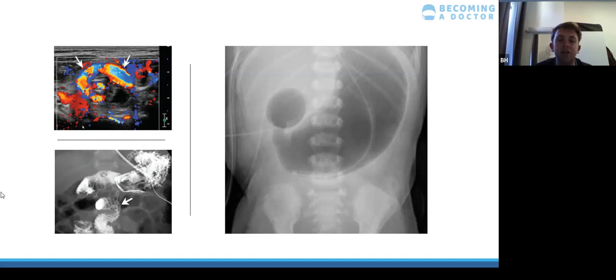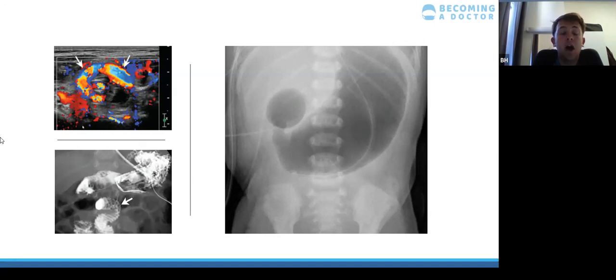Even in those who don't have midgut volvulus but have malrotation, the upper GI study is still really good because it can show us the malposition of the duodenum. You would see the duodenojejunal junction being to the right of the midline and low, as opposed to the left of the midline. So this test is the most sensitive for diagnosing malrotation.